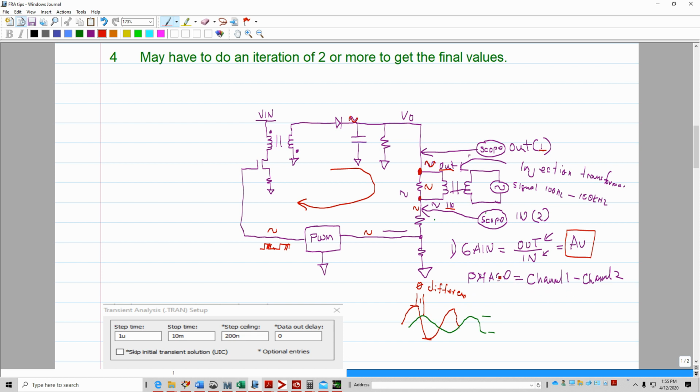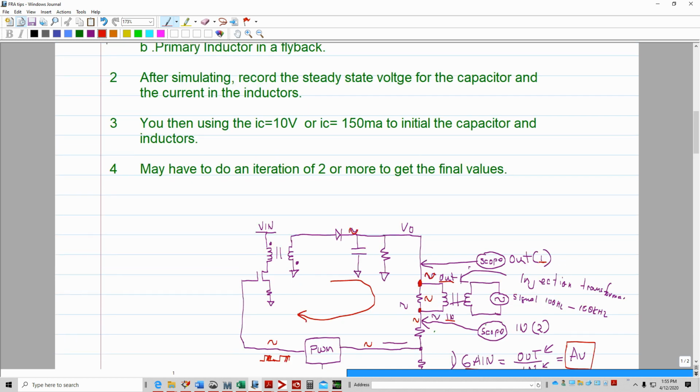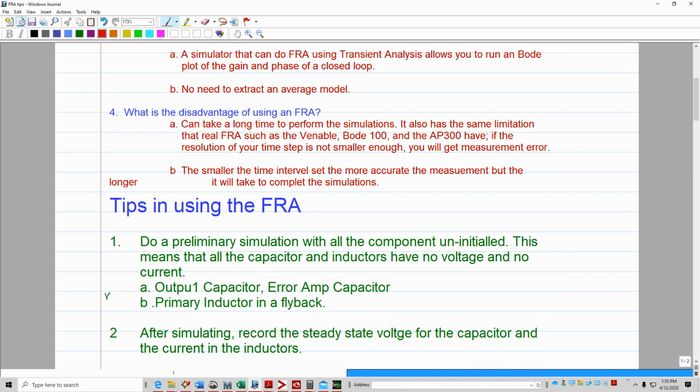So it calculates the gain and the phase, and then plots them in the frequency domain, and you'll have one plot for gain and one for phase. In a nutshell, that's what it does.